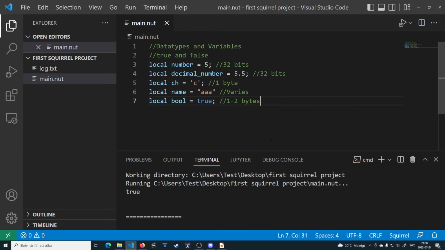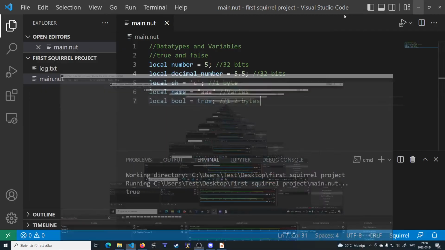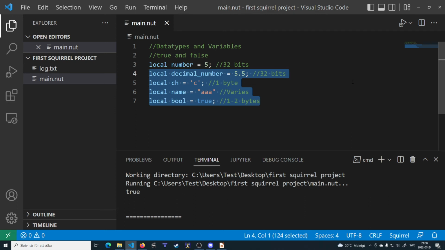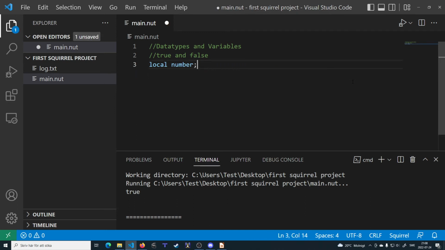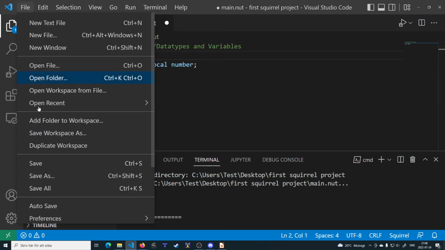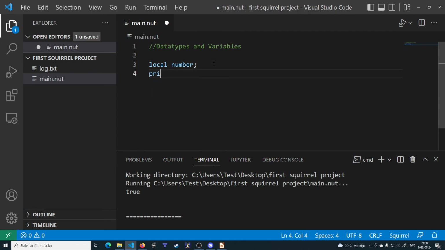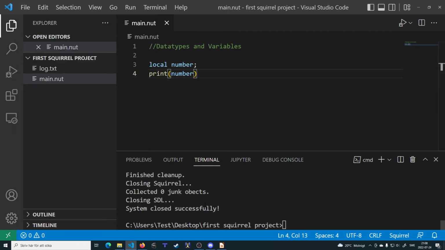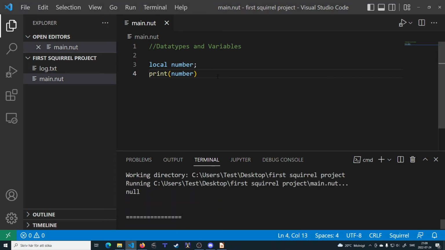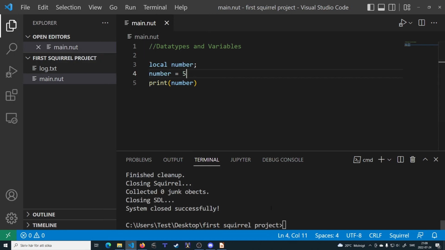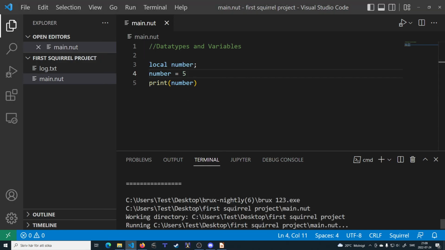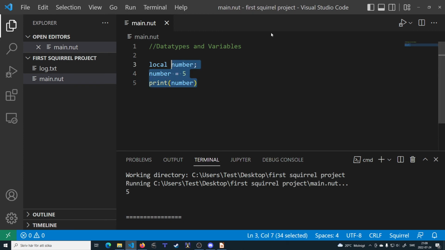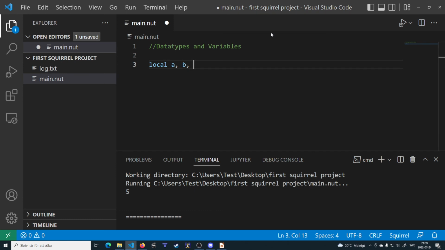Another thing with assignment I'd like to explain is that when you declare a variable, you actually don't need to give it a value right away. You can first declare it, but you aren't going to be able to print any information of importance. If you do that, it's just going to say null if you print it right away. So you can assign it a value later, and now it's going to print 5. There we go.